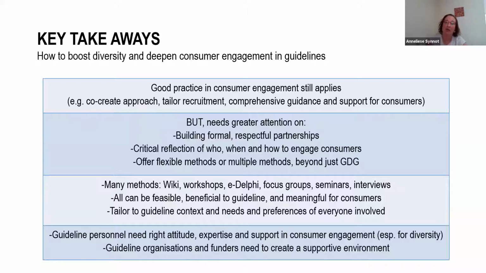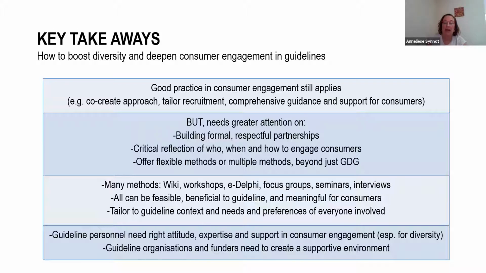So things like offering flexible ways to participate, or maybe offering multiple different methods. So it might be a survey at the start and focus groups at the end, so it catches people who want to participate in different ways. We've found quite a range of different methods that have been used or are recommended to be used in consumer engagement. And it was interesting that when those were reflected upon, or when they did some kind of formal evaluation, across the board it was fairly consistent that they can all be feasible, they can all be beneficial to the guideline, and they can all be meaningful for consumers.